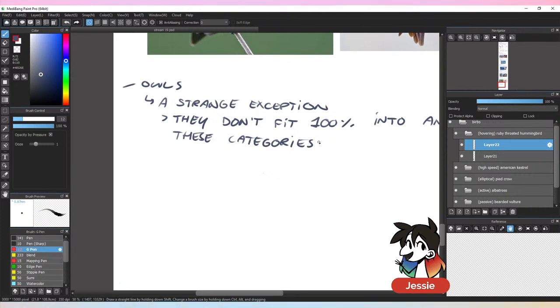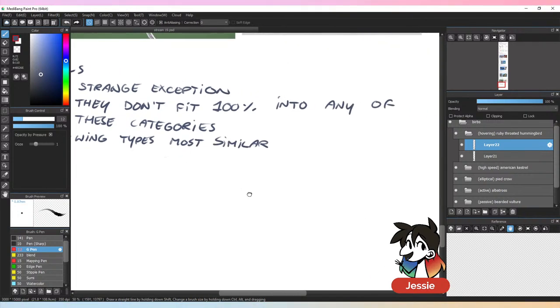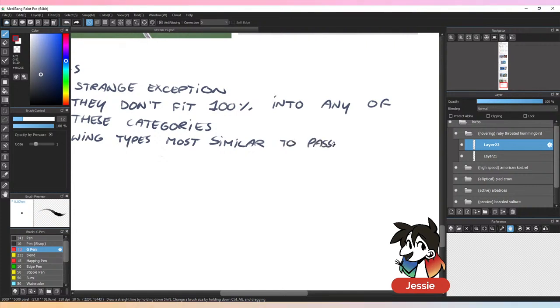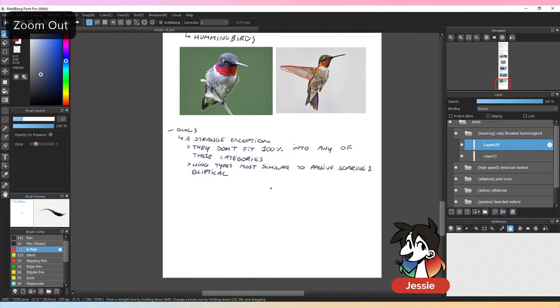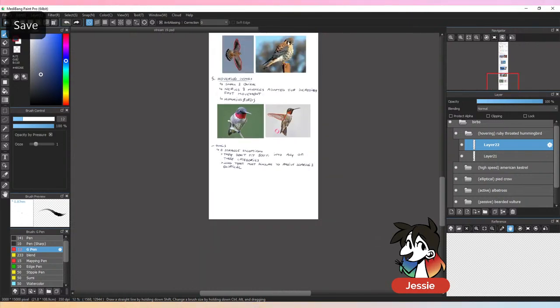We're not going to be talking about owls for too long, but I am drawing an owl for the last thing. However, their wing types are most similar to passive soaring and elliptical. So they're kind of in between those two. Some of them are a little bit more stubby, some of them are a lot wider. But overall, they're not 100% able to fit into any of these categories most of the time. So their wing types, if you had to guess, are probably the most similar to passive soaring and elliptical.